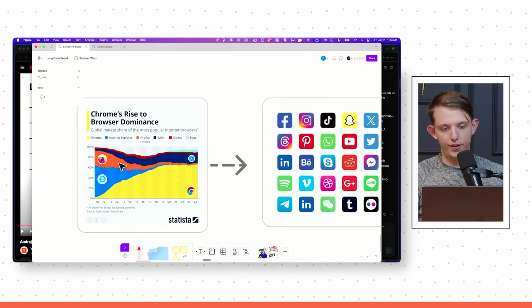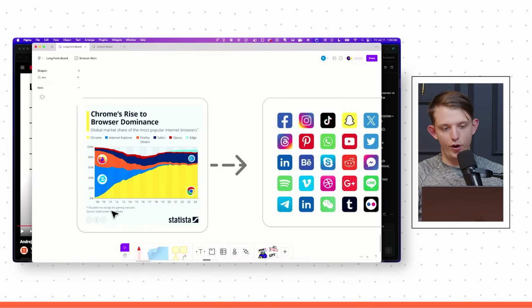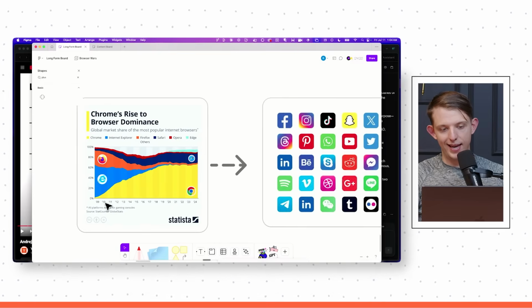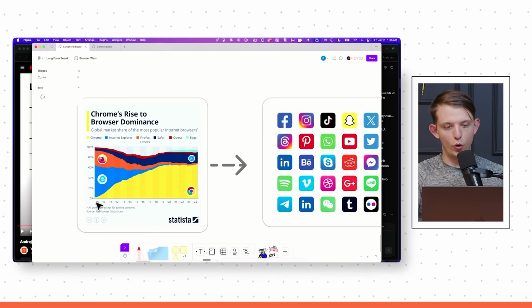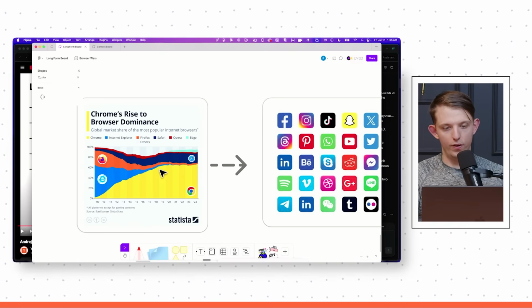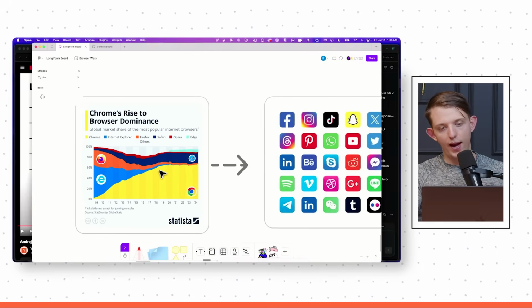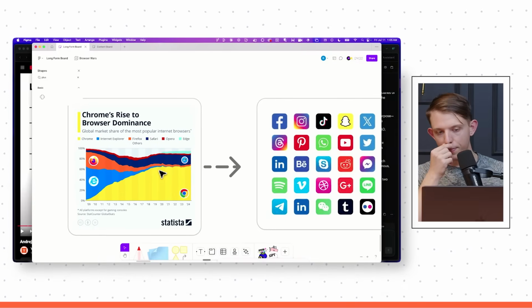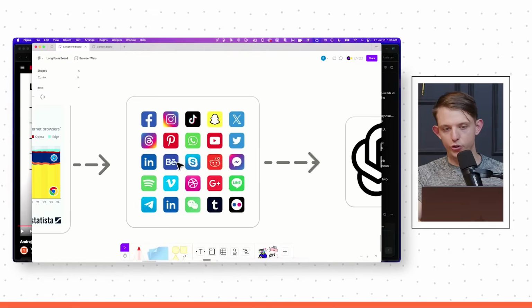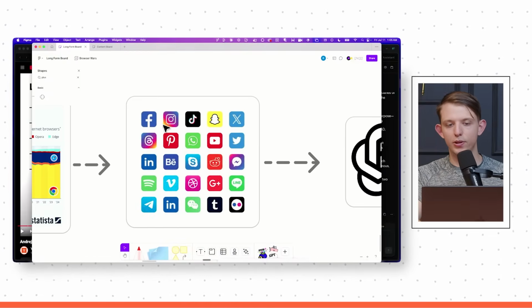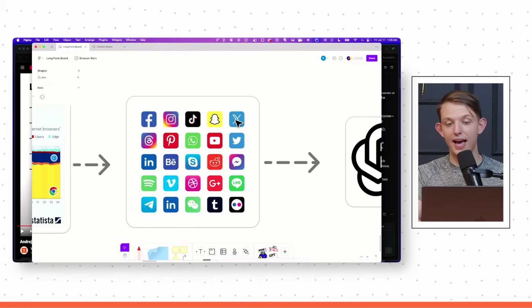It started off, as you can see here, from 2010 to 2018, when we saw Chrome take over the browsing market. And over the past 5 years, the way that people interface with the internet has become really social. People are using TikTok to search. People are using Instagram to search. People are using X to search, right?